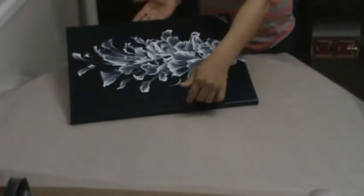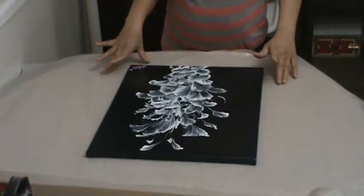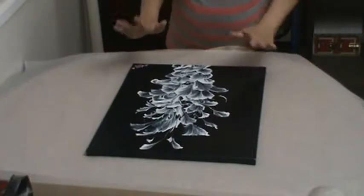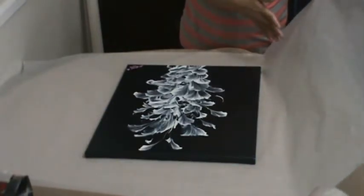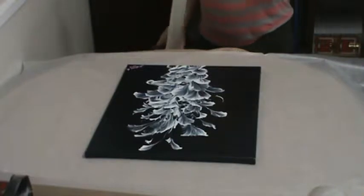The thing is, when you pack a painting for shipping, especially one that's been varnished already, we need to make sure that the painting itself is protected. And I will use this glassine. I bought this as a roll.